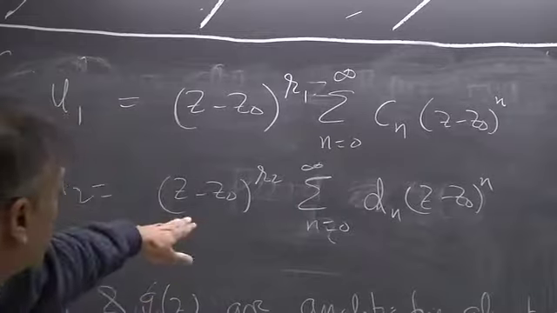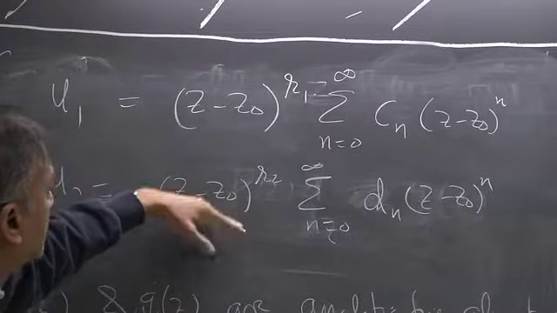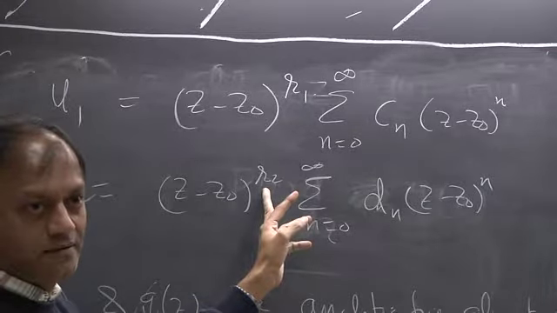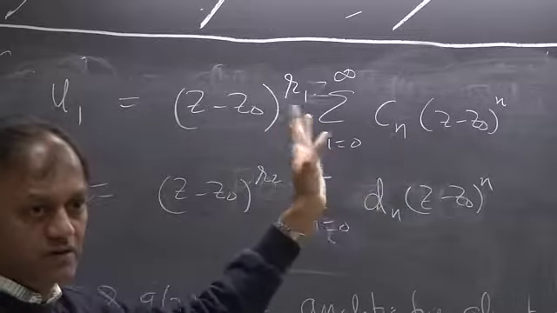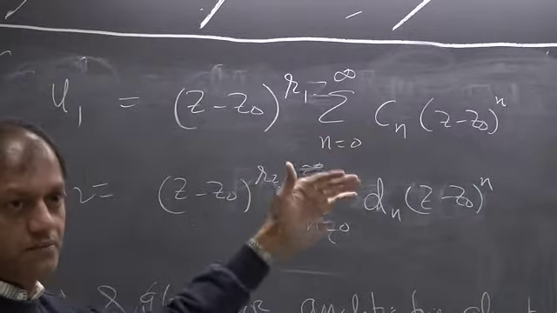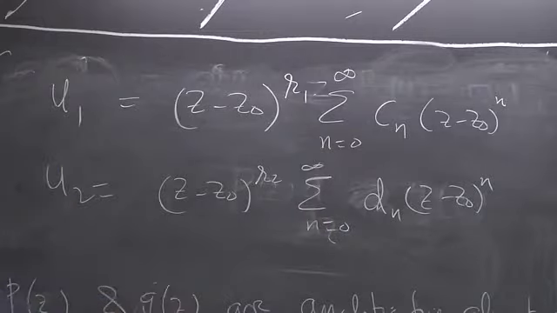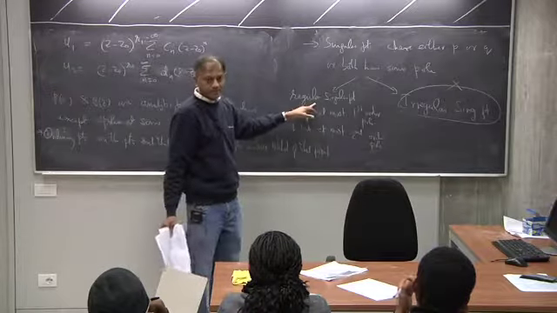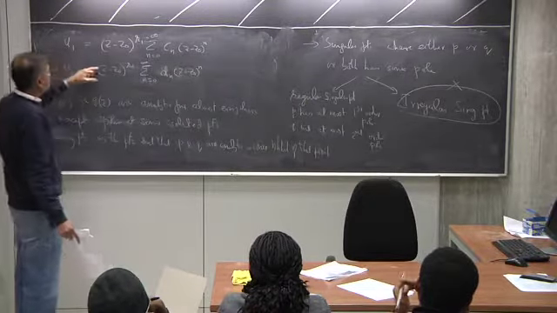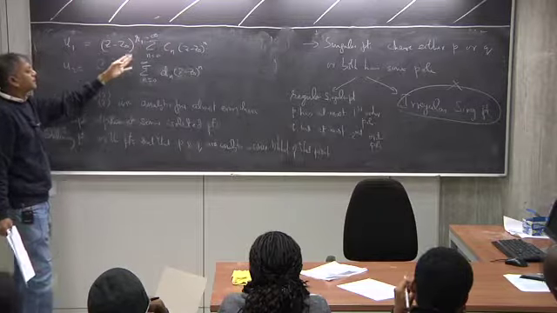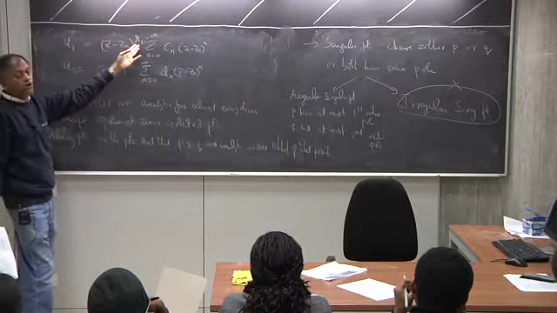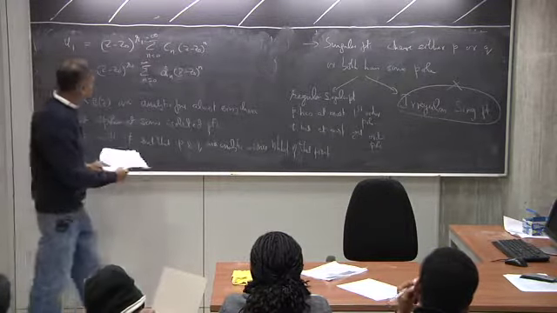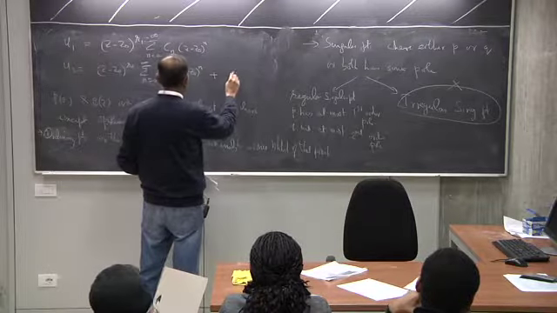So if Z0 is an ordinary point, you will have an expansion like this where R1 and R2 will be integers, so that it will not even have a branch cut. It will be a completely smooth, analytic solution there. If Z0 is a regular singular point, it will turn out that you will have solutions of this type where either R1 or R2 or both may be non-integer, so that there will be some branch cuts. And in some cases, there can also be some logarithm.